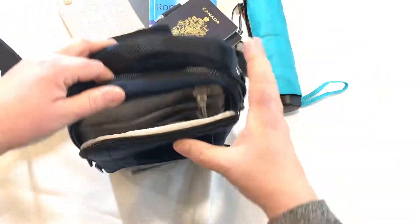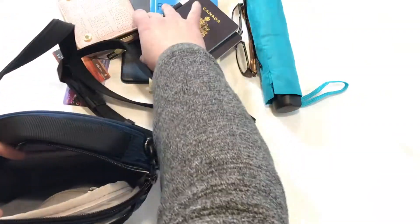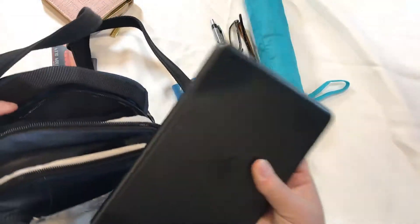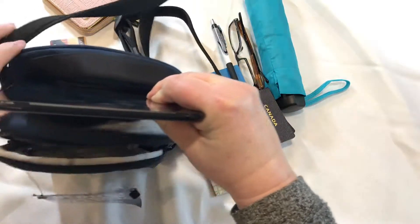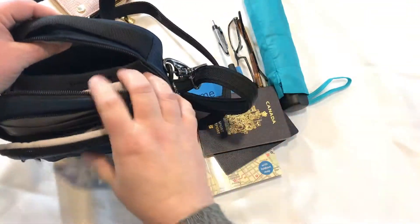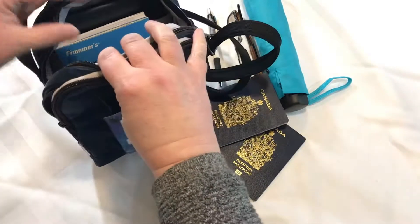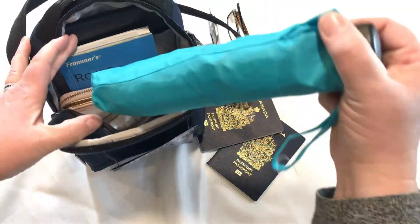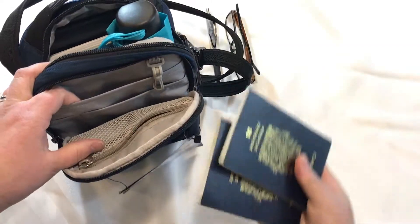It's a great bag. Let's pack this thing and I'm going to show you how much stuff I can fit into it. We're going to start with my iPad mini — I've taken it out of my usual case. This pocket is perfect for an e-reader or a mini iPad. And then I'm going to put in my guidebook — the plan was to go to Rome, didn't work out. Then my wallet, and I'm even going to put an umbrella in here. It's just a little umbrella, but it still works great.